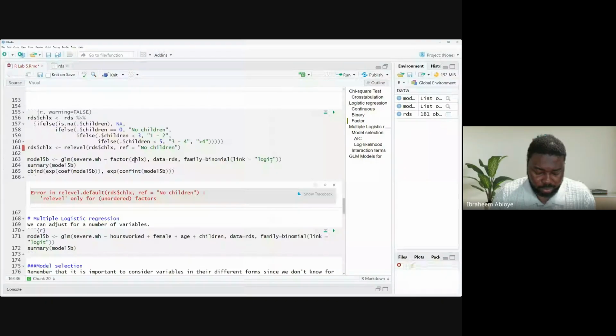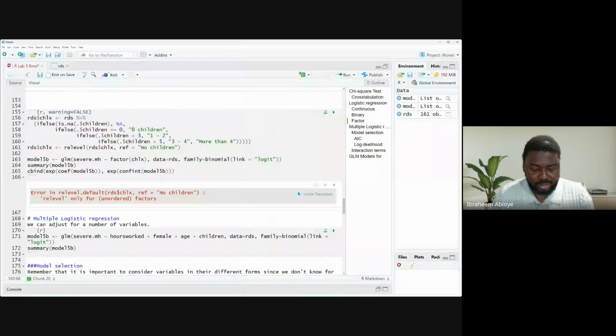Yeah. So R will usually do it in alphabetical order. That's why, when I wrote this as 0 children and this as more than 4, R chose 0 children.